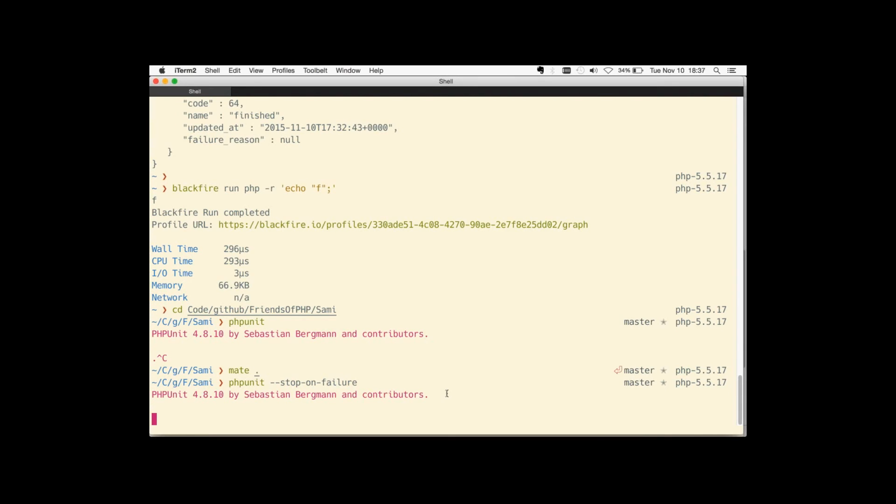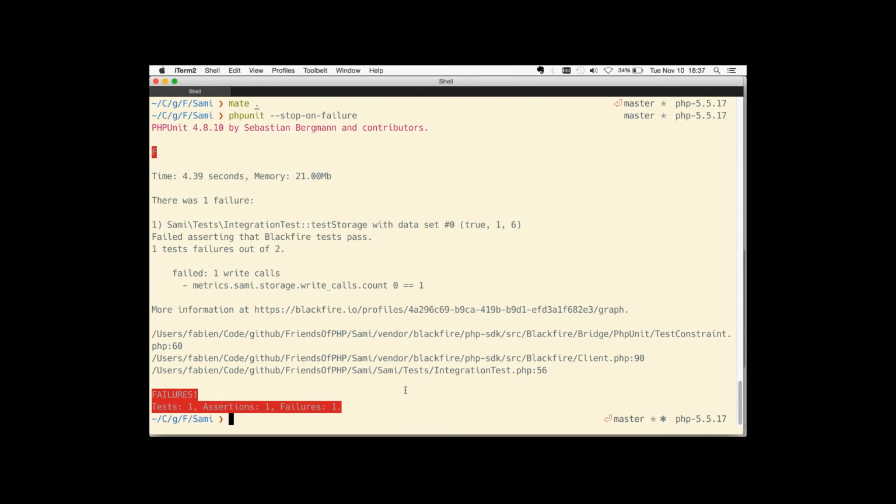And it fails. It fails because of a performance problem. As you can see here, I have one test, failures are 2, and you can see the assertion that is actually failing. I want the number of write calls to be 0, and the number is actually 1.